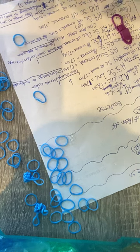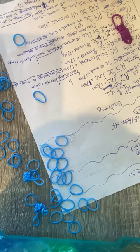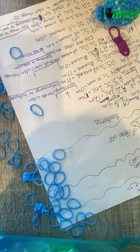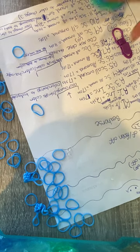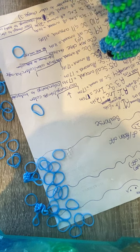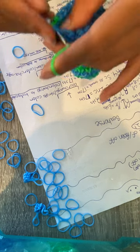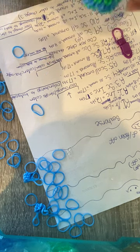Okay, one more. One more row. One more row left. And basically, just remember, pause the video if I'm going too fast for you.